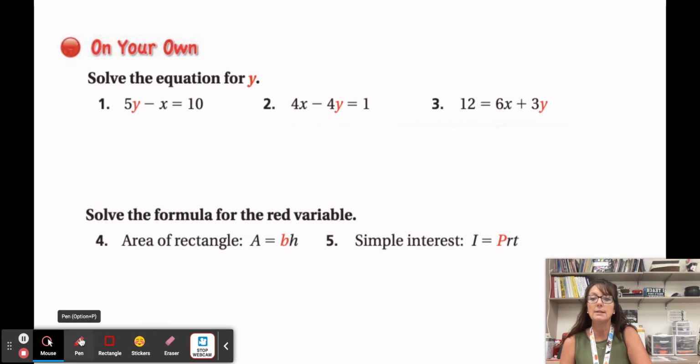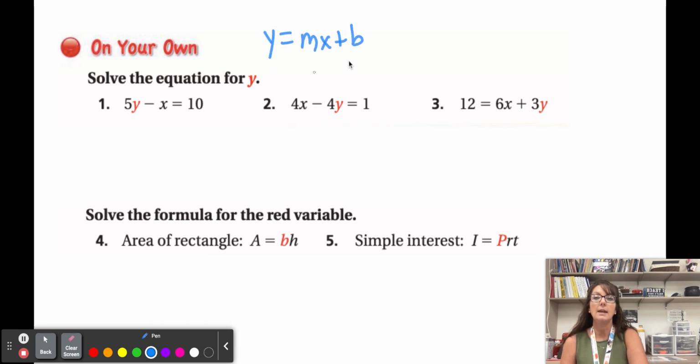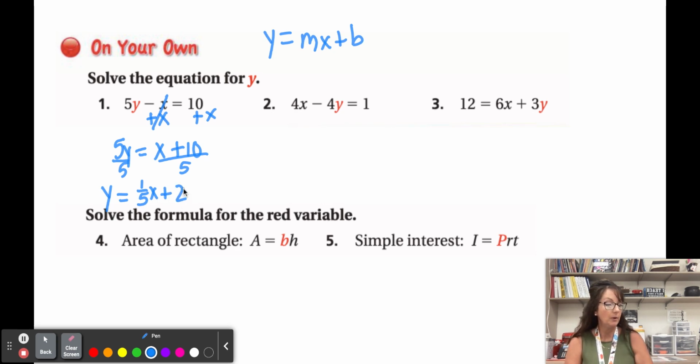So let's do a few more examples. Again, we're going to solve these, and I'm going to go ahead and just set it up, if you can, in slope-intercept form. So there's the y. It's already highlighted in red on the video. So we're going to add x or undo whatever's being done. So in this case, we want to add it to both sides, right? So we get 5y is equal to, now I'm going to write the x first, positive x, and then a positive 10 because it is positive. Now I can divide by 5. That means everything is divided by 5, right? x divided by 5, that's like a 1. It's like 1 over 5x and then plus 2, okay?